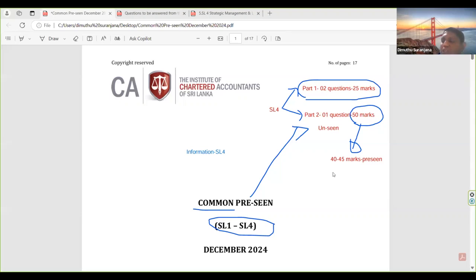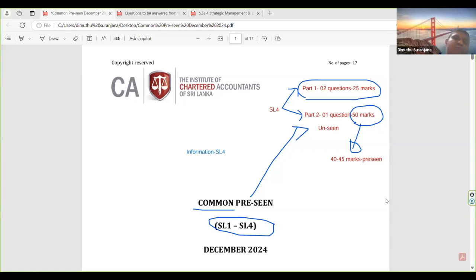My personal experience as a lecturer handling this same case study in the new syllabus for the last 5 years is that if you have worked well with this pre-seen, you can easily get 40 to 45 marks in the exam, because the unseen part may be relevant for only 5 to 10 marks. All the questions related to this paper come from the unseen and pre-seen analysis. That's why you want to analyze this, get the required analysis, and familiarize yourself with it. Then you can go to the exam with that familiarization and handle the 50-mark question easily.